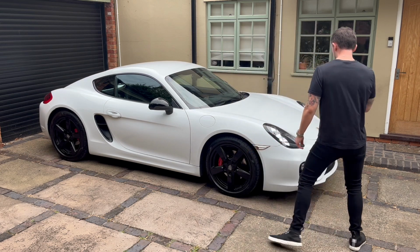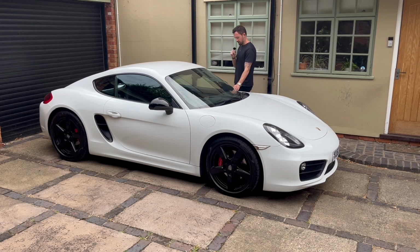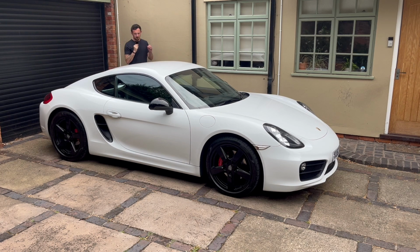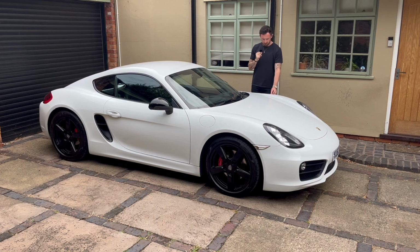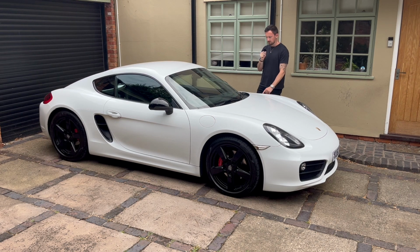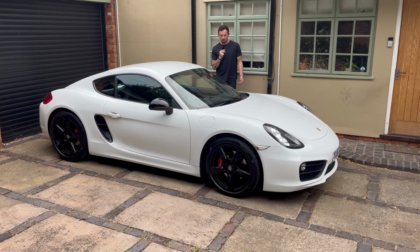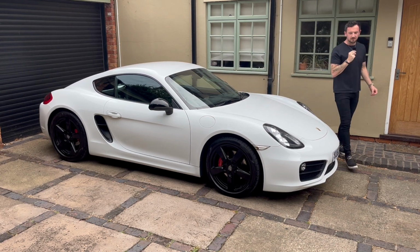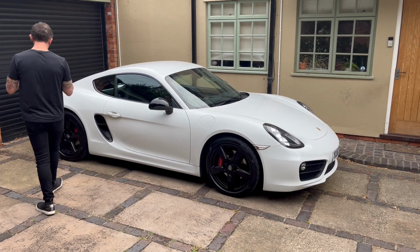The exterior design, as we can see, I'm going to be heavily biased because, like I said, it's my daily car, but I think the exterior design of this car is amazing. This car itself is 11 years old now, and the model came out 12 years ago. In 2012, the 981 came out, and I've had colleagues say it looks like it could be a new car, essentially. It looks like it could be a modern Porsche, and I completely agree. You look over the whole design of the car, and I don't want to say it's as timeless as a 911, but God, it's up there. It's amazing.